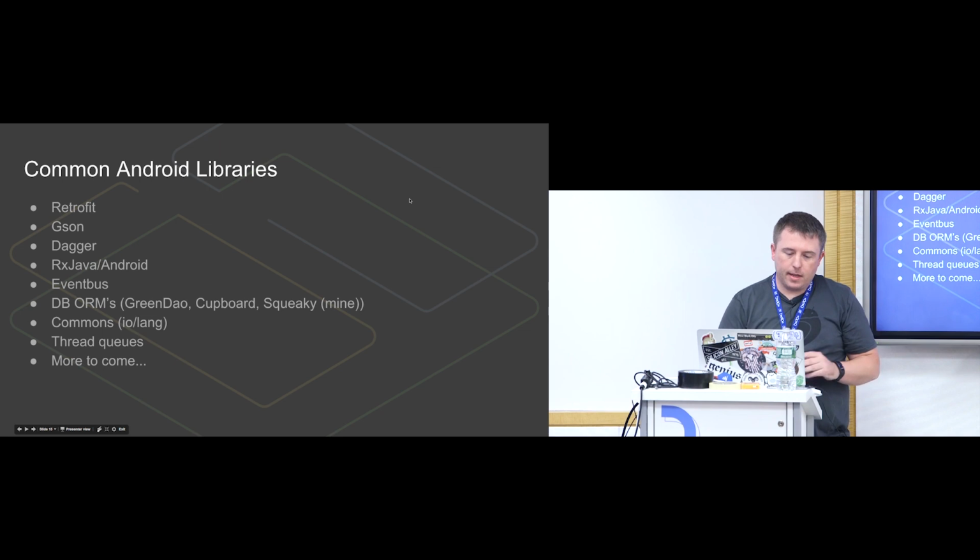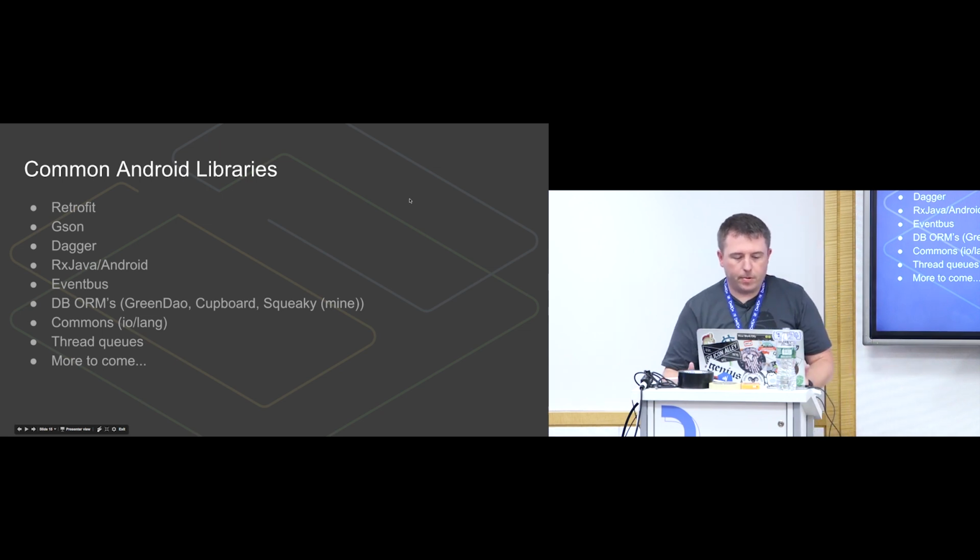I did Commons IO and Lang, which, again, you could argue you probably shouldn't be putting in your Android apps. We had it, so whatever. Several thread queues, including our thread queue. There's a priority thread queue that Yigit from Google makes that also works in Doppl. Essentially a bunch of these things. Some of them have full unit test coverage. Some of them are still in that process. So Retrofit's 100%. JSON's like 99.7, and I can tell you which unit tests are failing and why none of them really matter except one, and that's a long discussion.